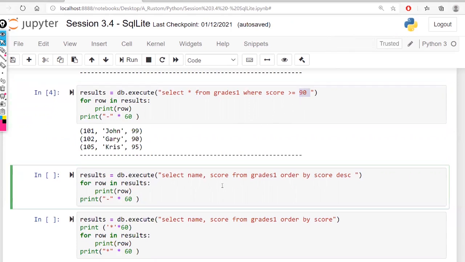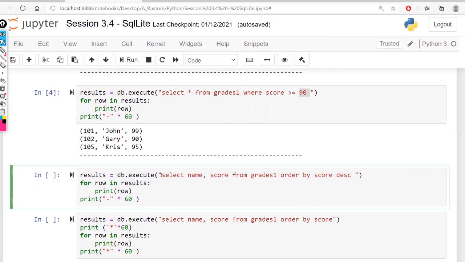All right, now do we have to select all the columns? No, you can select any particular column as well. So for that, I'm saying select column name, name and score only. Only two columns I'm selecting. Why do you want to see the entire table? A table can have thousands of columns. You just want to see a score and a name. You don't care about his ID and things like that. You just want to know who got how much score.